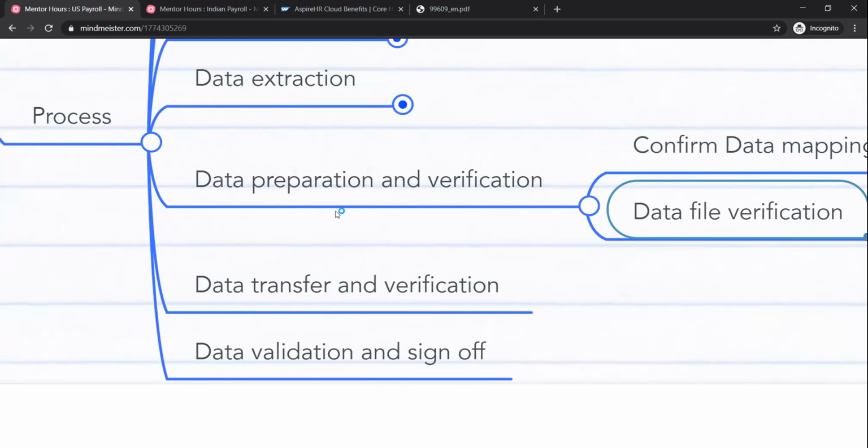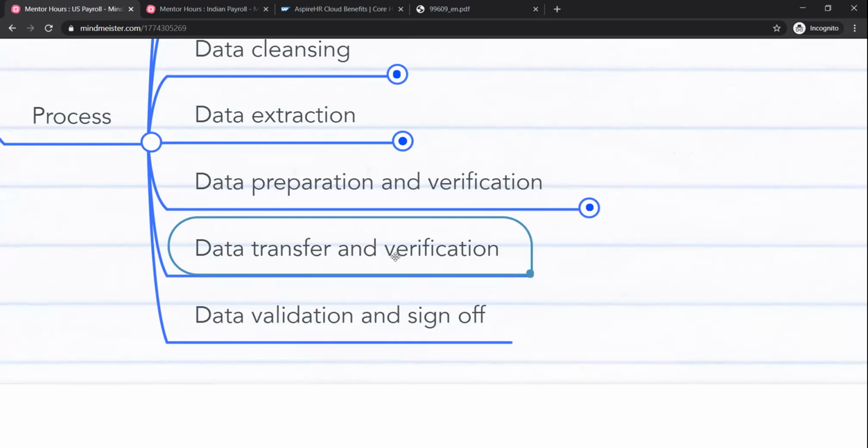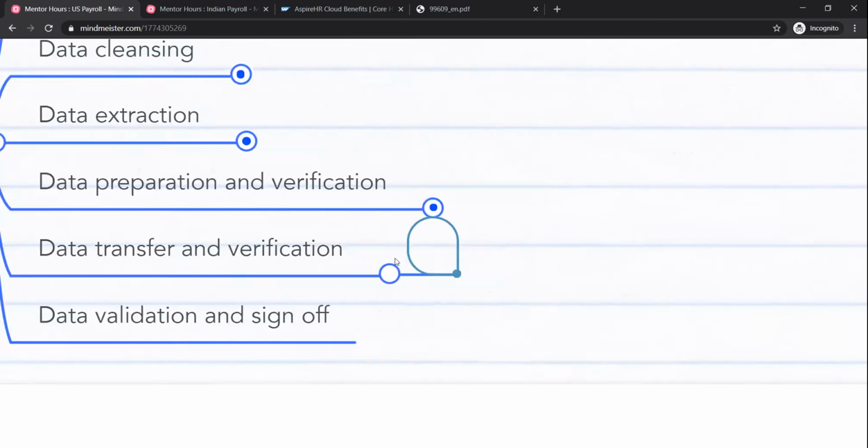Then finally, data transfer and verification. Here you have to use your BDC or LSMW, whatever program you're using. In a typical implementation project, there is the initial load. You must have heard about the cutover activities, right? Generally people prepare a cutover plan.